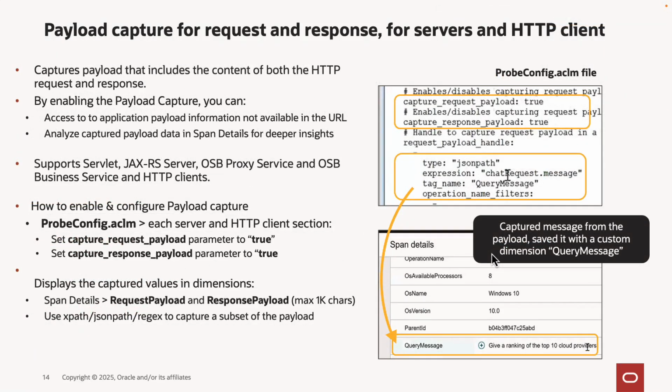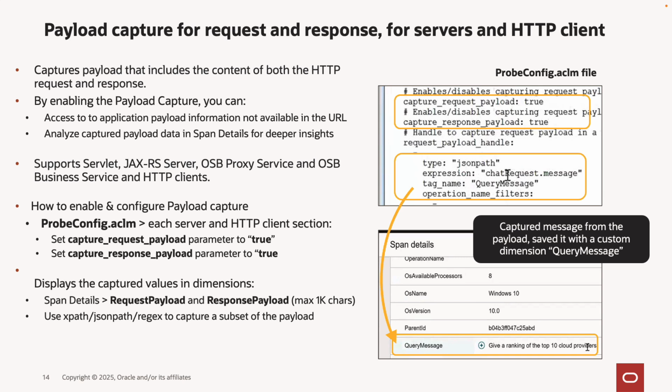The next feature is payload capture for servlets and HTTP clients. With recent releases of APM Agent, you can now enable APM to capture request and response payloads. You can see the details of the application request that is not available in the URL and analyze captured payload data in APM and gain deeper insights into your application. The feature supports servlets, JAX-RS, OSP proxy services, and various HTTP clients.